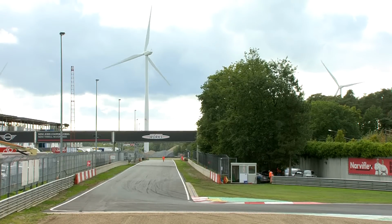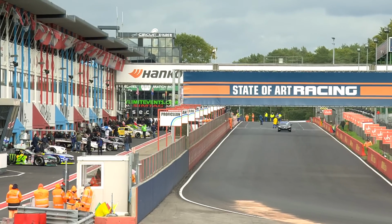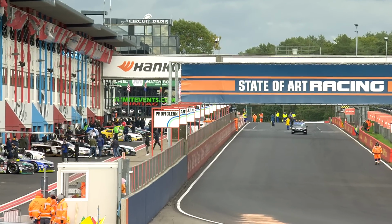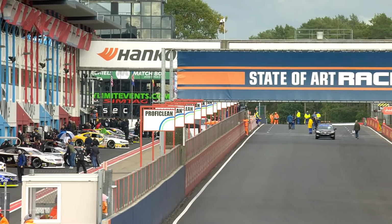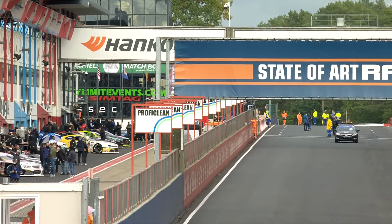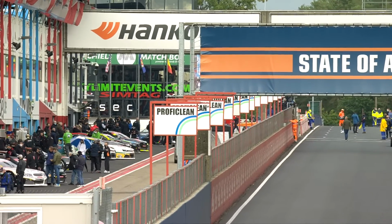Well, welcome back to Circuit Zolder for the final time this weekend in the 2020 NASCAR Whelen Euro Series. Racing in this corner of the Limburg area of Belgium has been going on for 50 years, would you believe? Zolder Motor Club originally started organising events around the town square for a number of years. It was then decided to seek out something a little more permanent and less dangerous, you could argue. So the wooded area on the outskirts of town, close to the canal, appeared to be ideal, as it already had a number of roads which could be joined together to form a circuit.